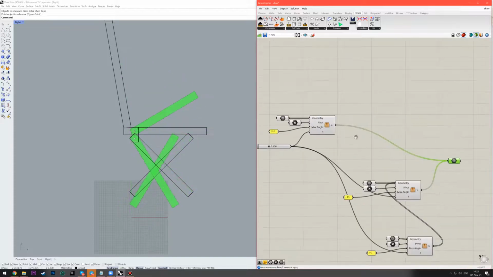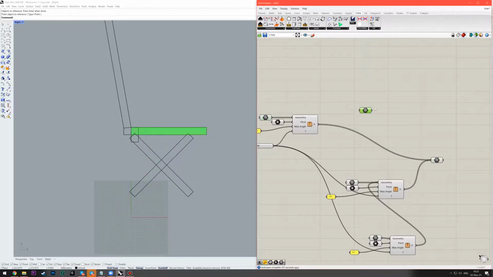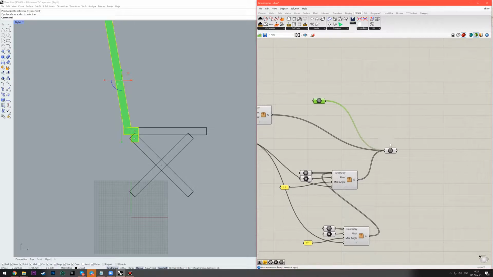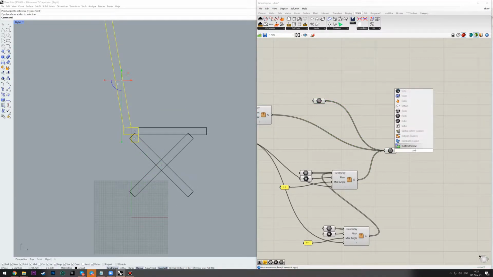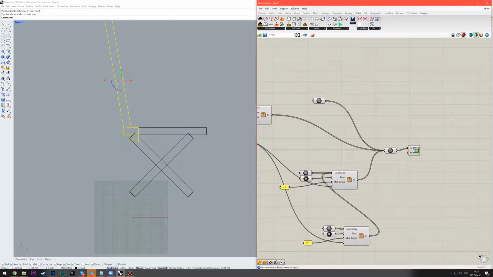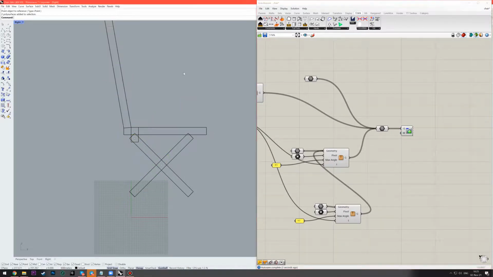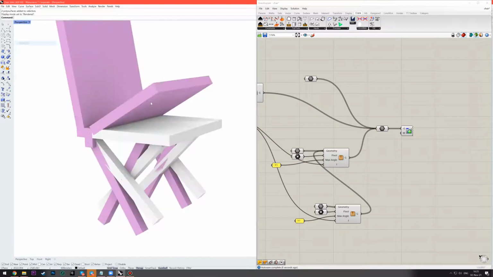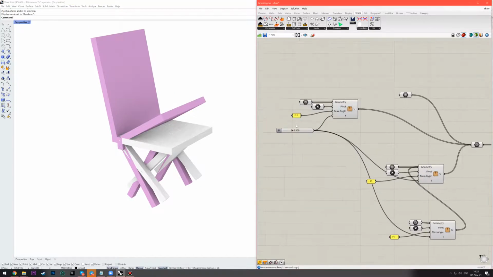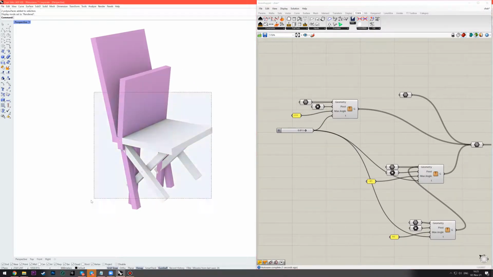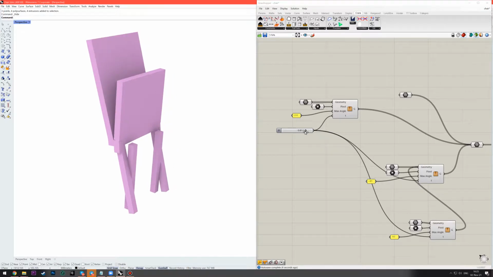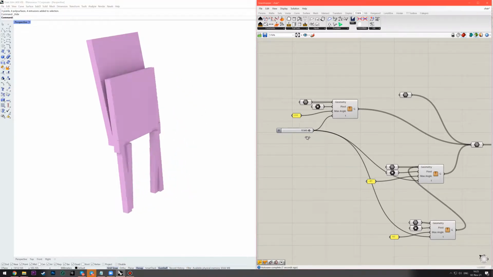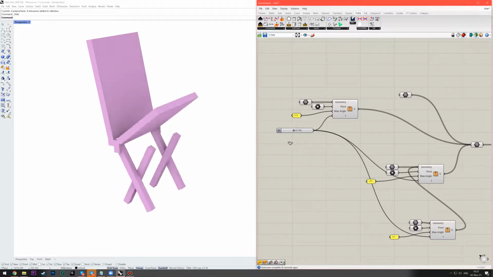Now, in order to preview, I would also add another bit of geometry, which will reference the back seat. Set multiple geometries, and obviously there will be no rotation, so it's just going to be passed to this thing. And then here we can use the custom preview node, like so, to just be able to see everything. Now we go for the render view, and we make sure that we disable the original model so we don't see that. And that's basically how it's done.